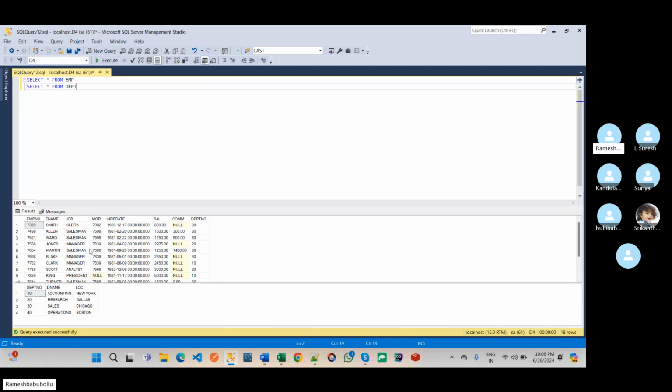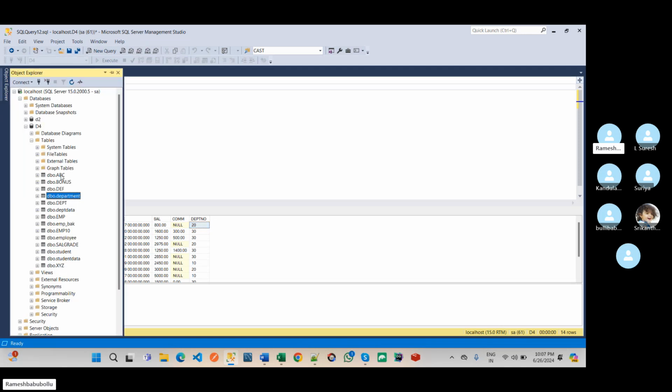Here I want one more column in the employee table, like department location. I want to get that particular department location from the department table and store it in the employee table. First of all, this is the employee table.